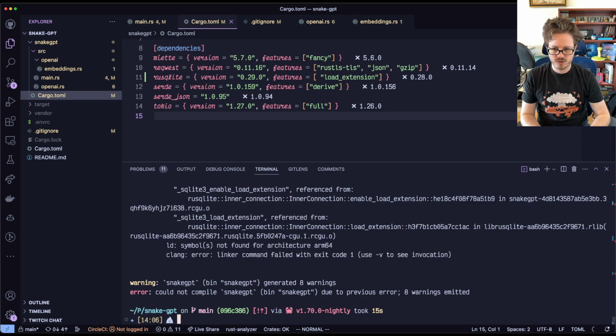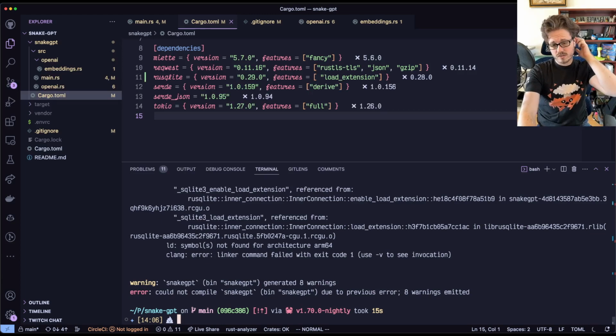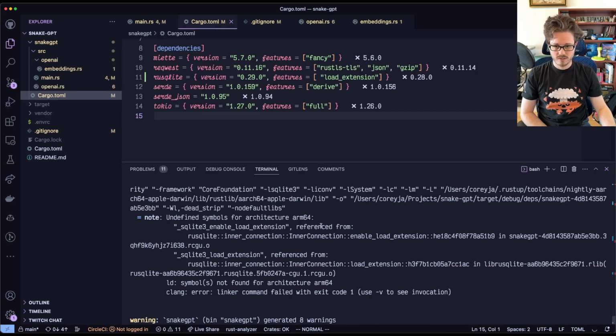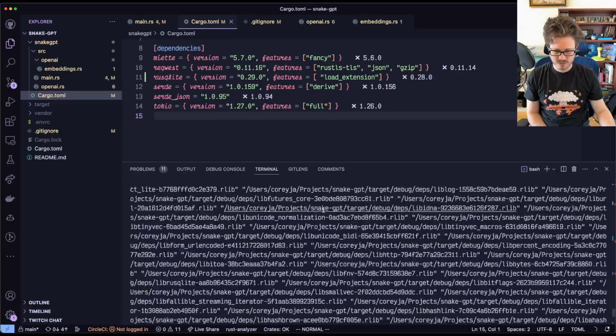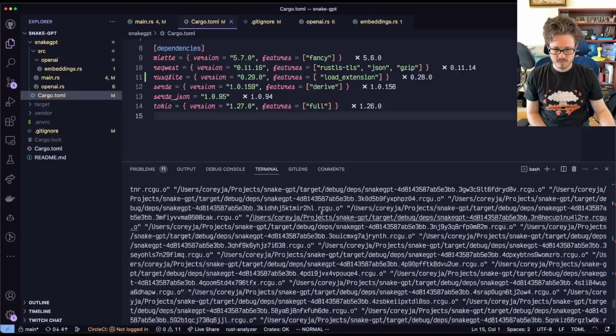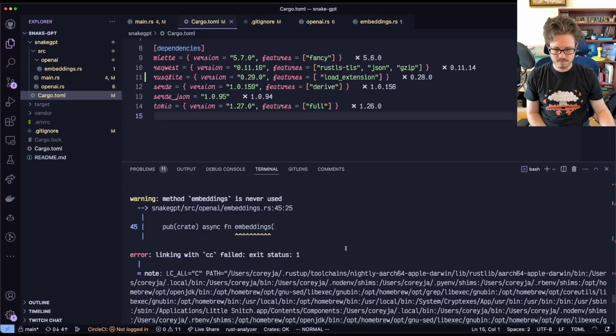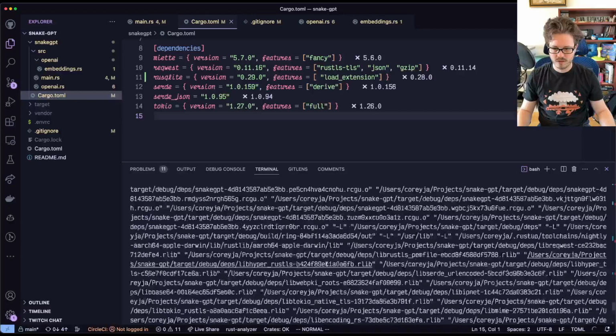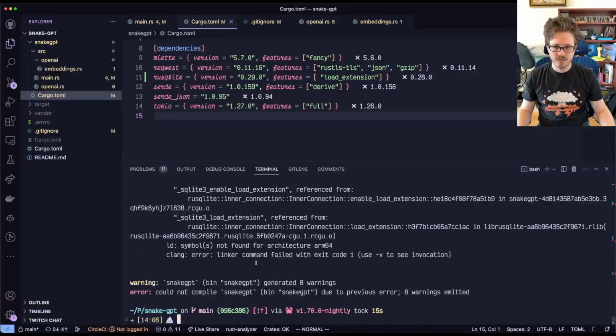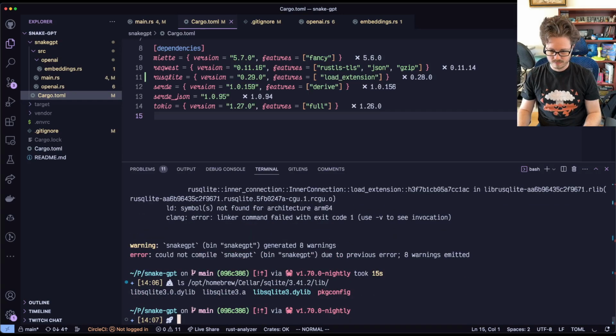Yeah, we just don't know where the SQLite load extension C code is, which is weird. I'm still not sure why bundled doesn't work. I guess bundled just doesn't work with what we have here. I got lots of rlibs. Why don't I look? Rlib is different though. Oh, 3.0 and not 3.0. Okay, well let's try that. libsqlite3.dylib.